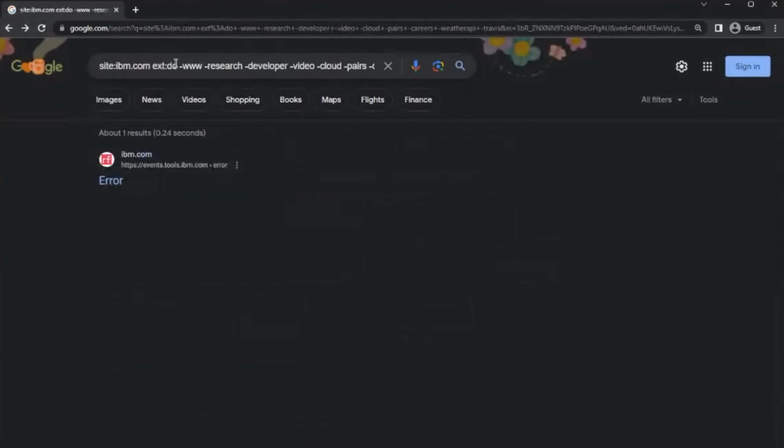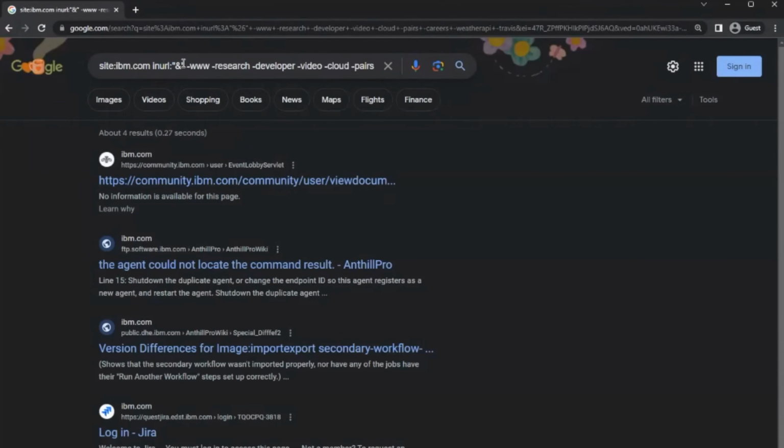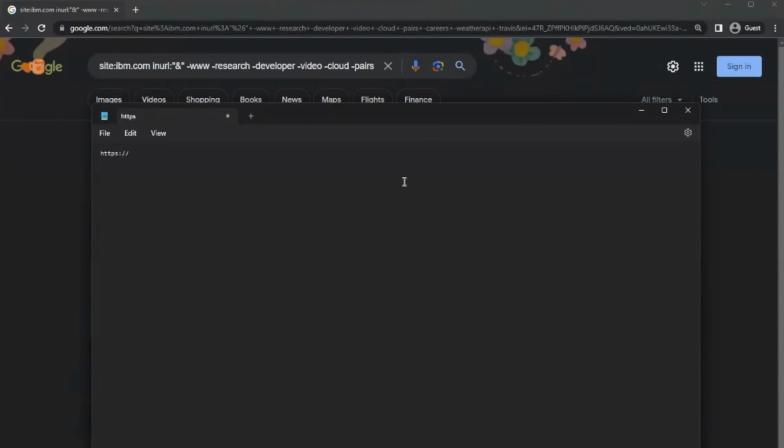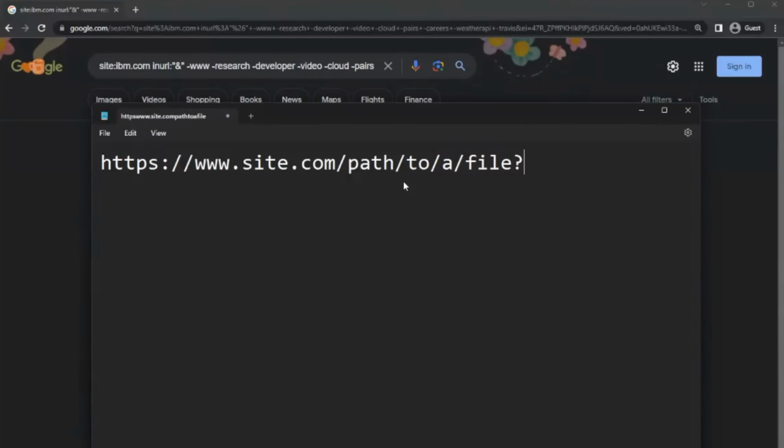But speaking of parameters, you can also do the same thing. If we're looking at our search right here, what if we wanted to take a look at every parameter that could be within the search? So what we're going to do is say inurl, and we're going to look for this exact ampersand sign. Typically in a URL, let me open this up, we have our site.com, some path to a file, and in some cases maybe an extension, then you have a parameter, then you have some value for it, and then you have another parameter.